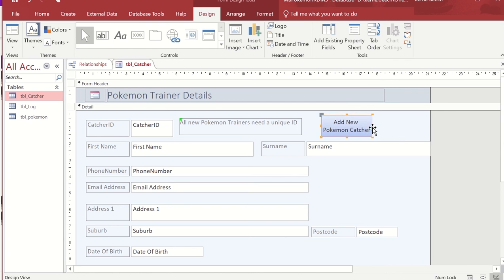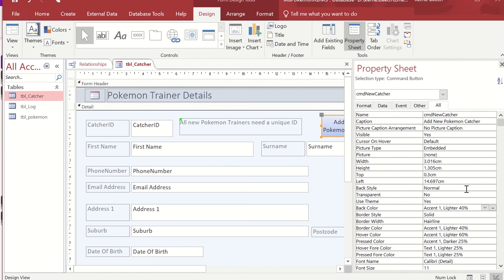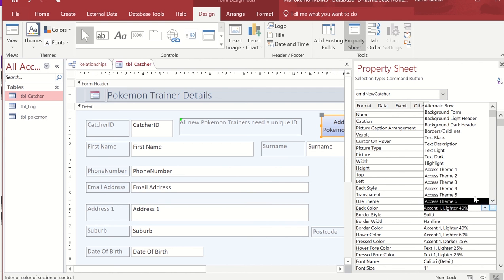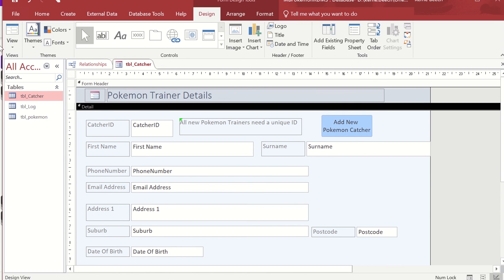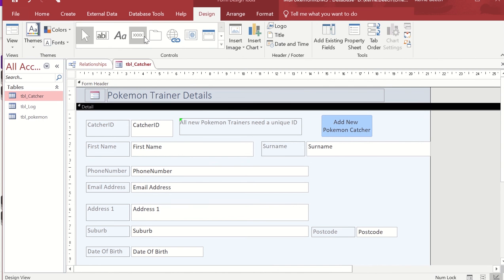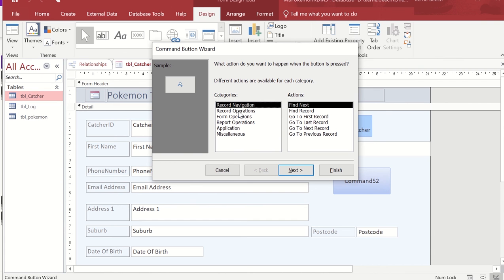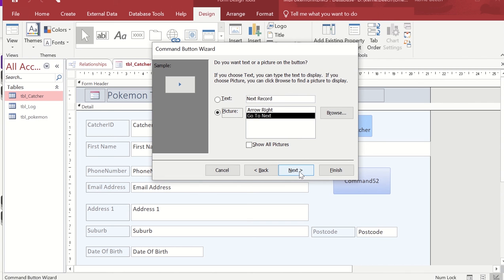Now again, if you want to change size or color, right click on it, go to properties. I don't like that color. I want the color to be, I don't know. Now let's see what happens when we do that. Form view, we go to a new record. Okay. There's different options there if you want to try the buttons. The best thing is to experiment with what they all mean. So if I'm going to add a new one here, let's go to next record, which will help you scroll through them. Next record, next.